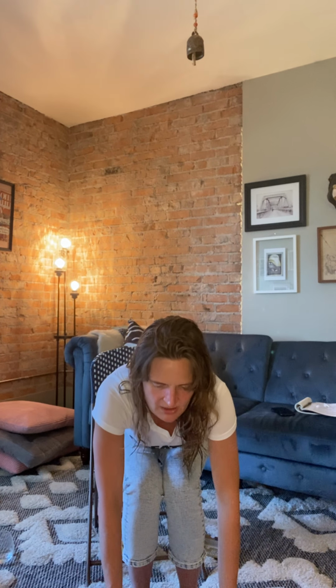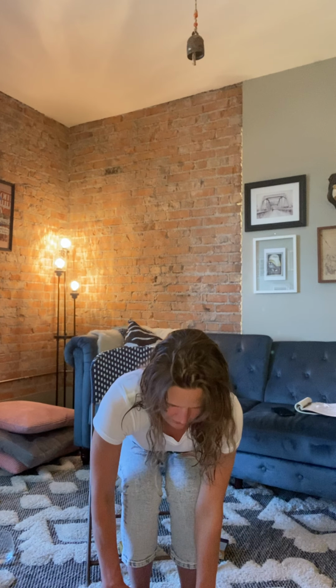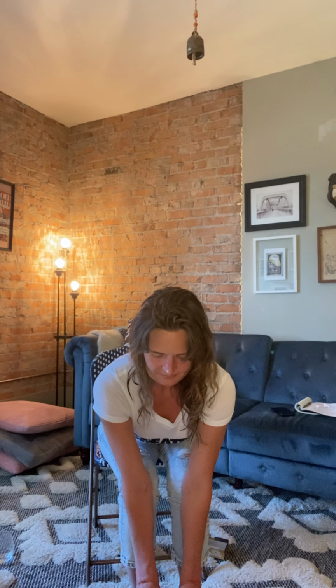Exhale, come down and over the tops of the thighs again. Reach with the block. Try to keep that flat back. And then when you need to round into the posture, you can. Nice deep inhale. You can always use your block or your book on various heights down on the mat or down on the ground, right? Pulling forward with the crown of the head.